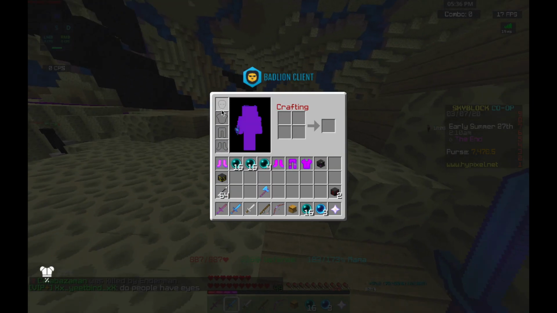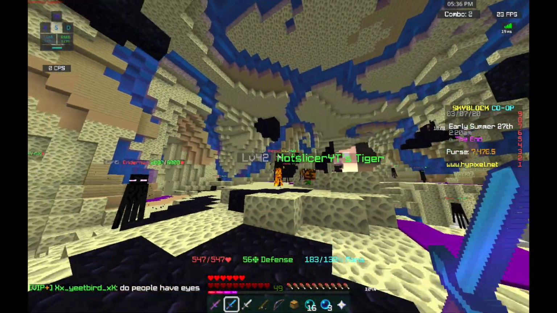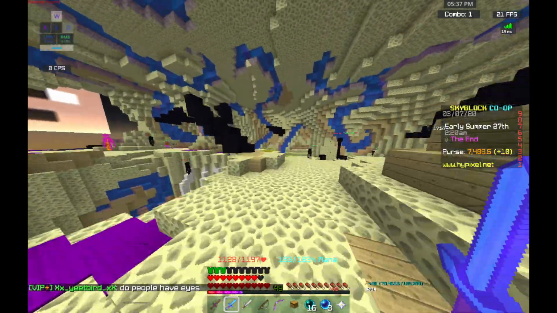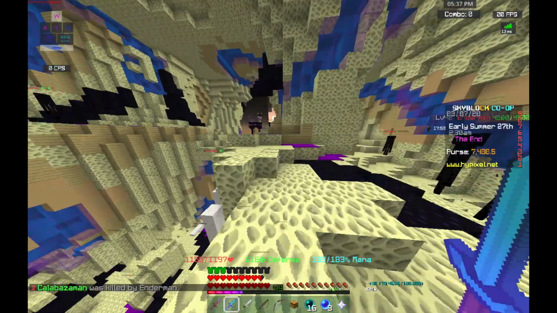And if I take off my armor now, I'm really vulnerable. As you can see, I just do 3,000 damage. That's it. So basically, right now, my armor is contributing so much to my damage.